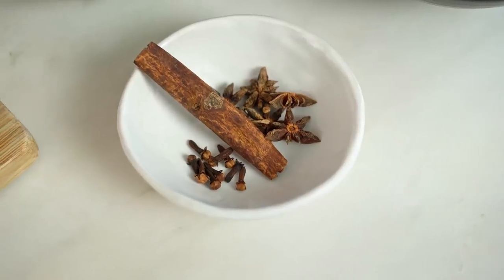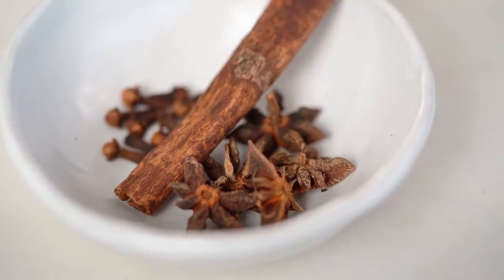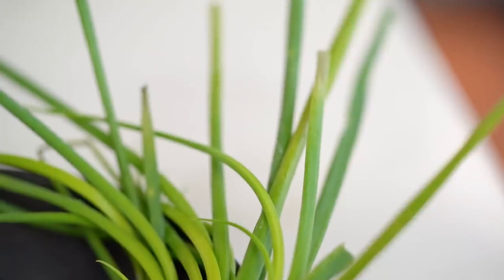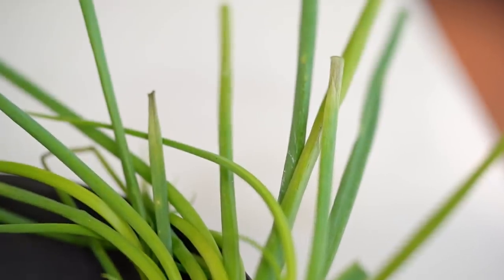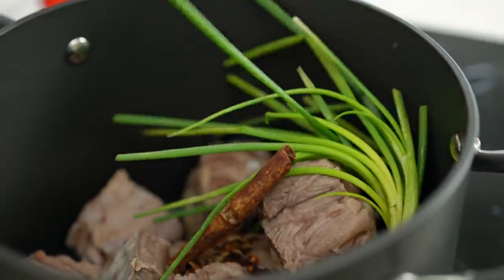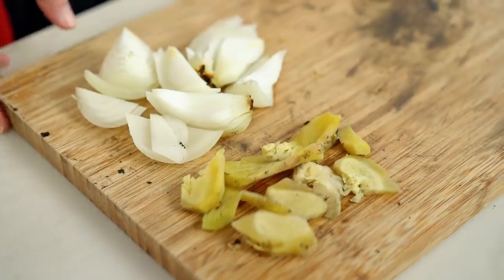Now for all the beautiful aromatics that makes a pho broth so special. If you have a look at the spices here, what I've got is some star anise, a cinnamon stick, and some whole cloves. So they go in. And then I've always got spring onions kicking around the bottom of my fridge. They just all seem to appear there. So it doesn't matter if they're a little bit over the hill, don't worry about that. Pop those in. And now our softened onion and ginger.